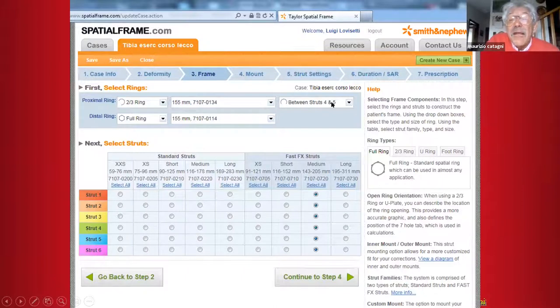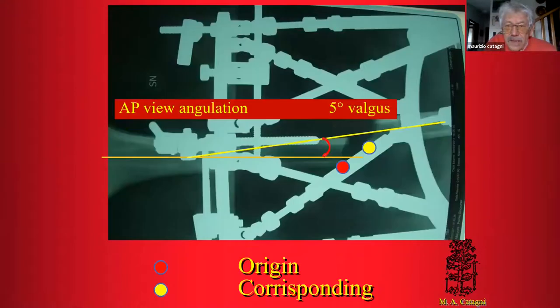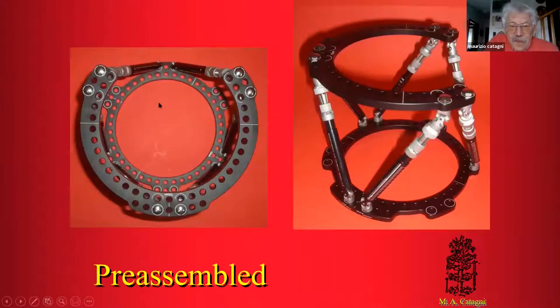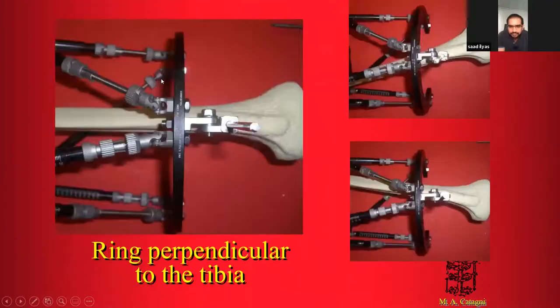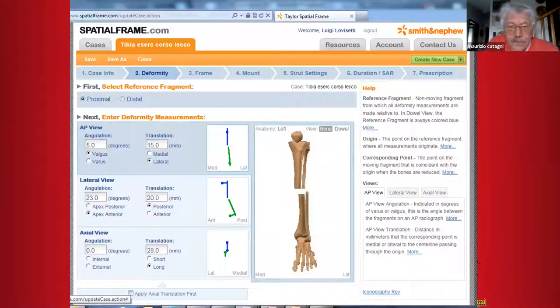Open by 4 and 5 means that to understand well the position of the ring, we have to tell the program, look at this, the proximal ring here. You measure the struts: you have number 1, number 2, number 3, number 4, number 5. And so you know that the proximal ring is open between 4 and 5. You understand? Yes, I understand. So you can tell, because you can also do rotation if you want, but this is simple.